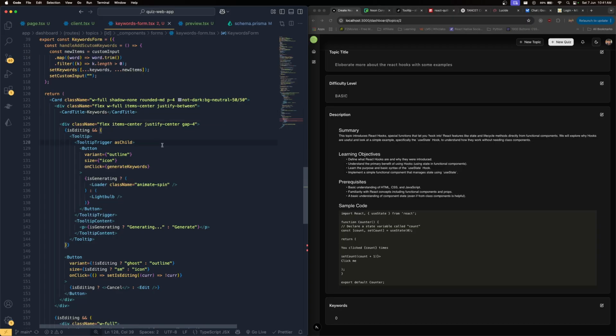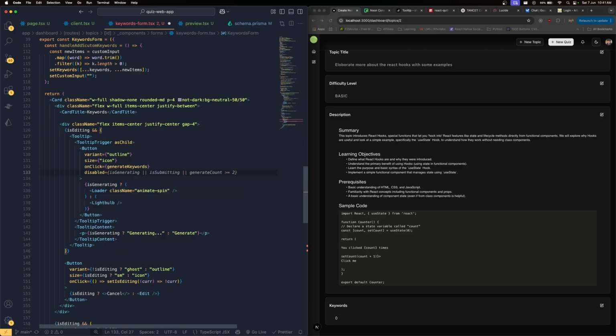Keywords. Perfect. And next, we need to have a button. The place where we are having a button, this button needs to be disabled. This is the place where we are generating. When does it need to be disabled? When the generated count is greater than or equal to 2, or if it is still generating. At these 2 points, it needs to be disabled, right? So if it is generating, we are loading the animations, then we are displaying that light bulb option and everything.